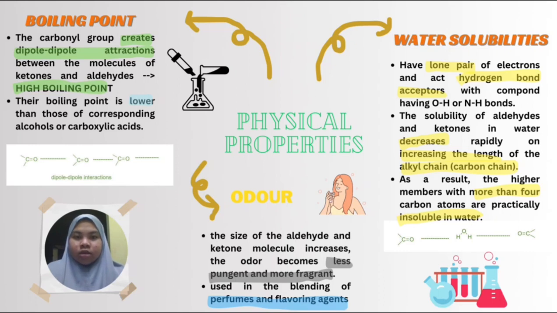For the water solubility, they have lone pairs of electrons and act as hydrogen bond acceptors with compounds having OH or NH bonds. The solubility of aldehyde and ketone in water decreases rapidly as the length of the alkyl chain, which is the carbon chain, increases. As a result, the higher members with more than 4 carbon atoms are practically insoluble in water. For the odor, as the size of the aldehyde and ketone molecule increases, the odor becomes less potent and more fragrant. Usually they are used in perfume and flavoring agents.